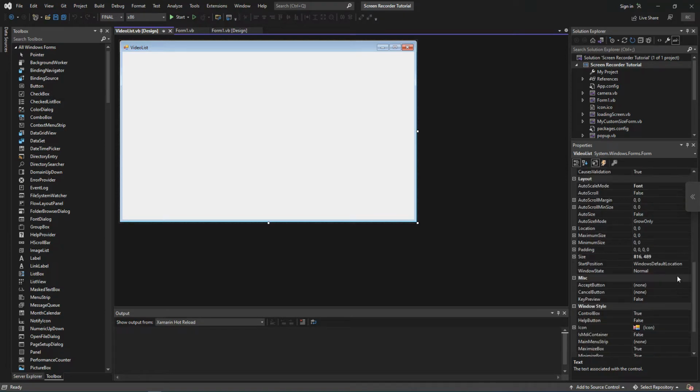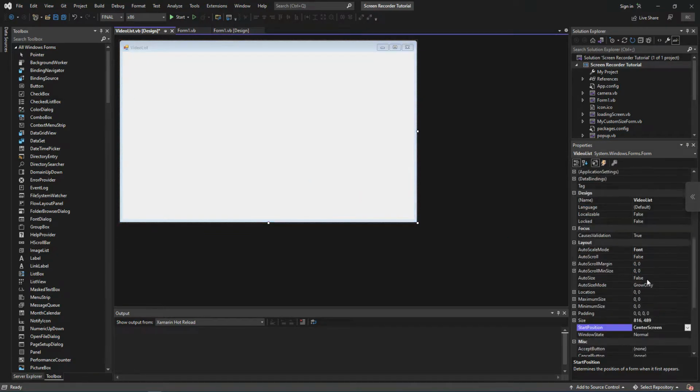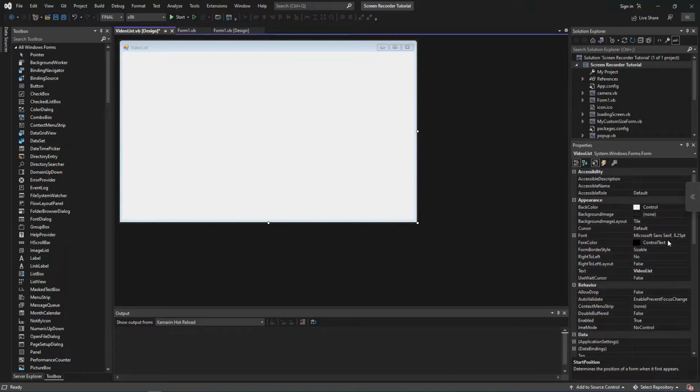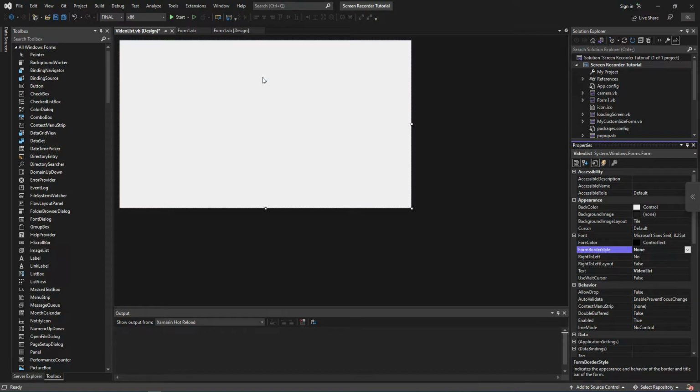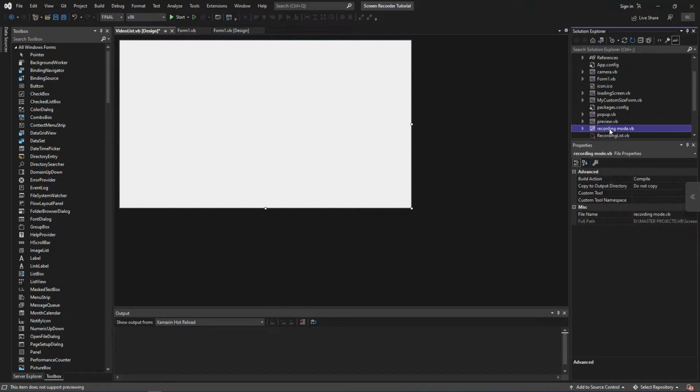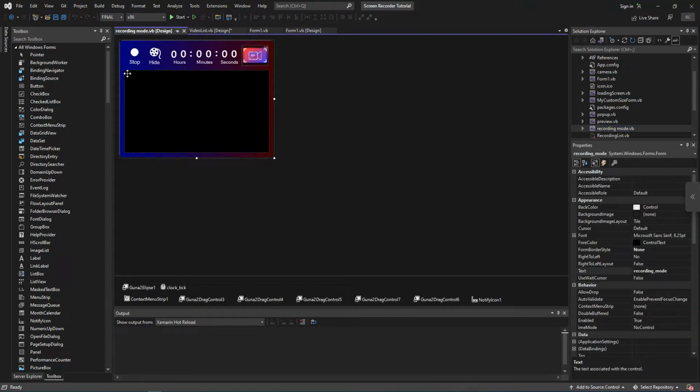First thing first, I'm just going to set the start position to center screen, and it's going to center it for me. And I'm just going to set the form border style to none, so that everything is going to be like this.